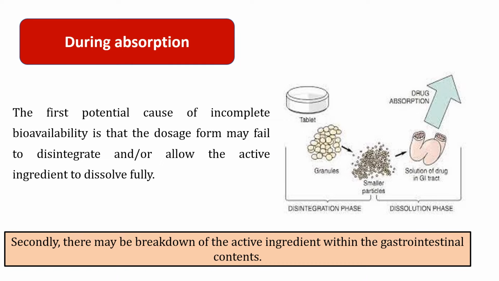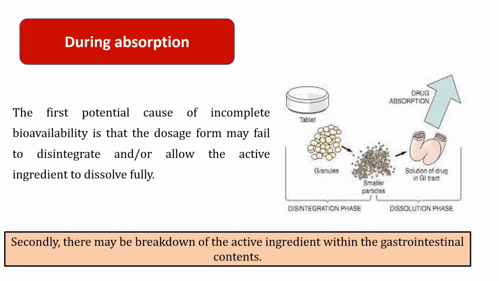So, the first potential cause of incomplete bioavailability is that the dosage form may fail to disintegrate or allow the active ingredient to dissolve fully. With good formulation, this should not arise, but it needs to be borne in mind as a possible problem. If a drug fails to disintegrate, in that case it will not get the required bioavailability, and hence the effect of the drug will not be pronounced.